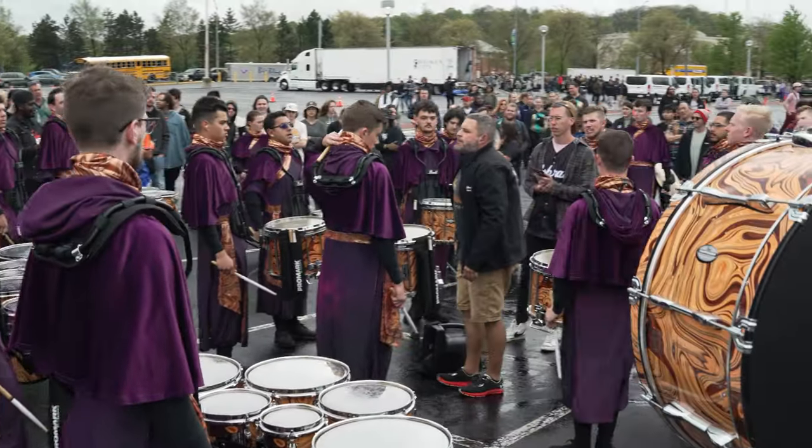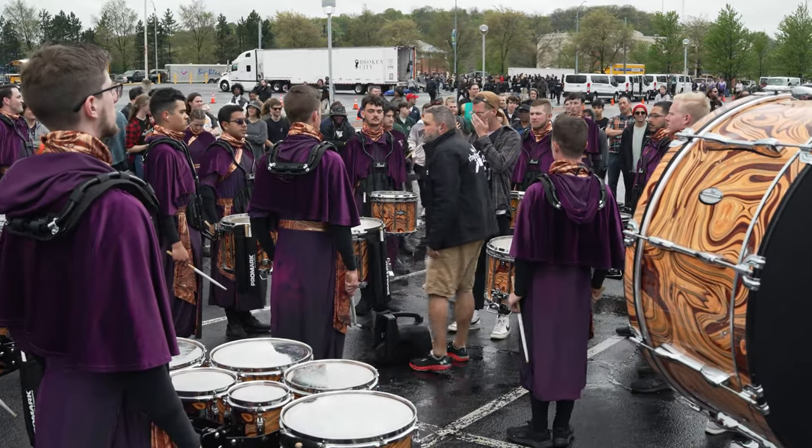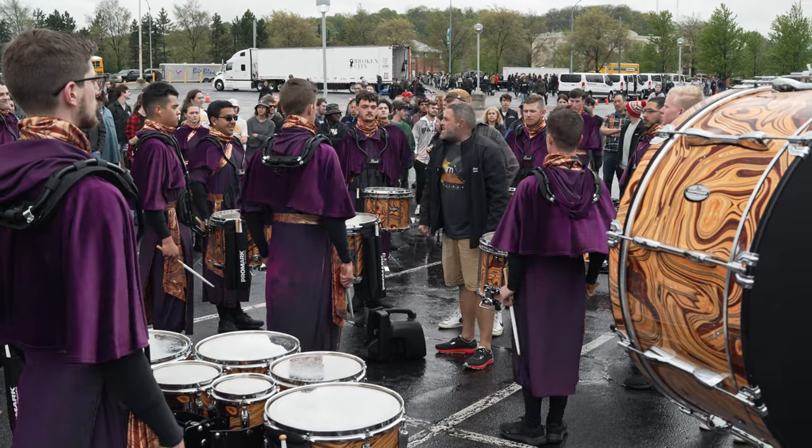Especially the first couple ones we play. Same thing. Balance on this first roll, snares. Eight and we're in again. Same thing.